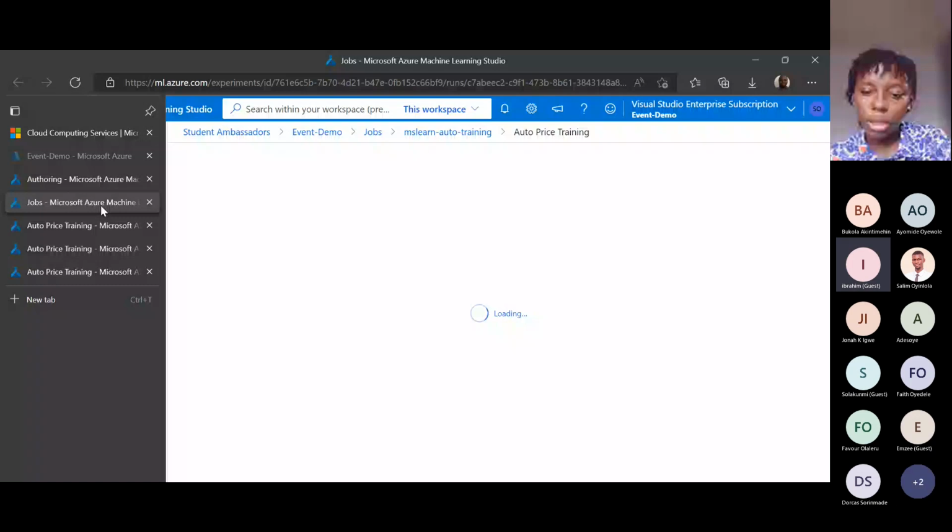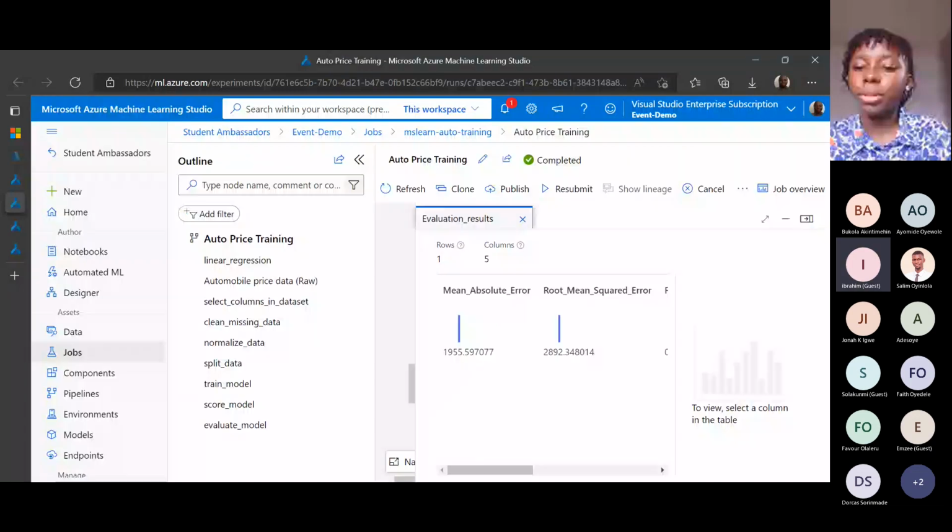Now we've seen these values: mean absolute error, root mean squared error, relative squared error, relative absolute error, coefficient of determination. These things resonate with me because I know I've seen words like root mean square and coefficient that we used in economics back in secondary school.